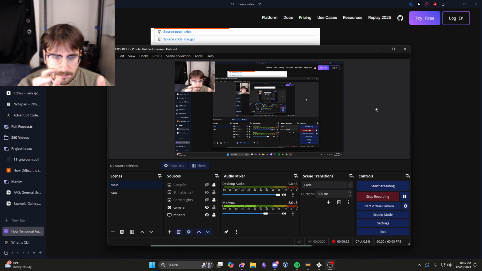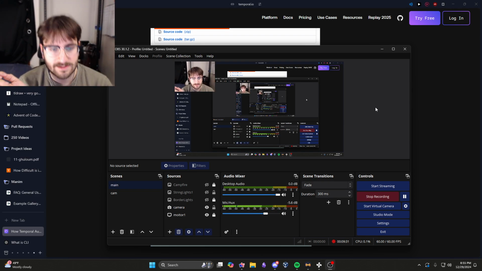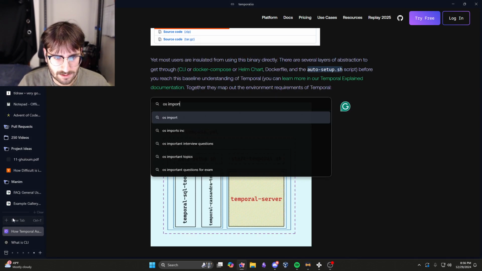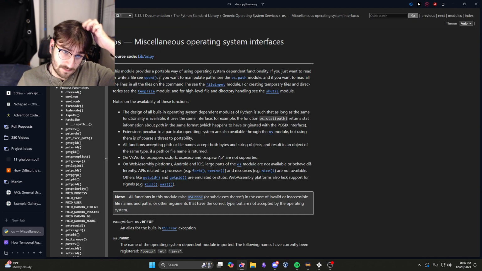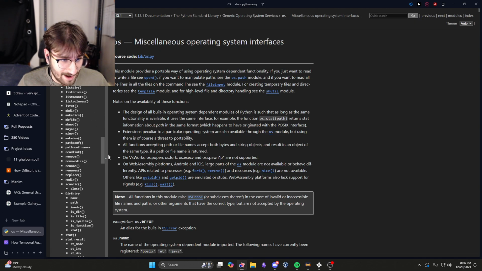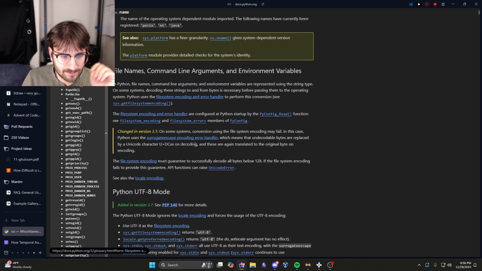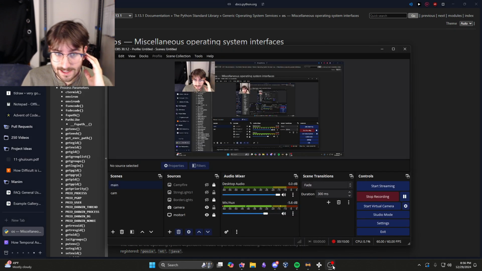operating system work, obviously, because it has to do local file stuff, which I've already done actually, because it's not that hard. I mean, import os, right? And then you can just do operating system commands. Which actually I wonder, os import os. Oh my God, that's a lot. Yeah, that's so cool. There's a lot here. Okay, cool. Yeah, so I think that's the idea, is doing something that automatically.